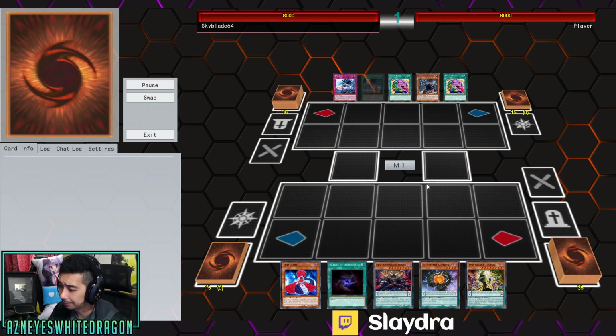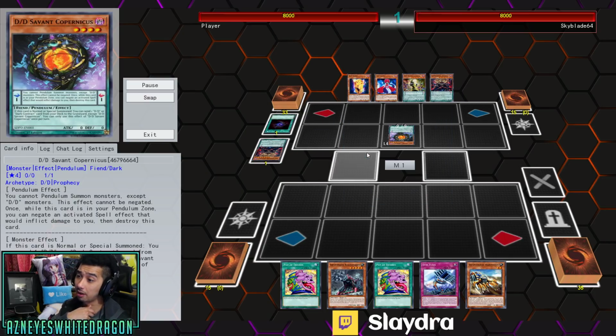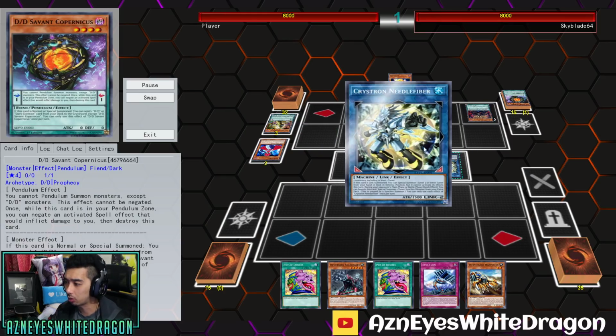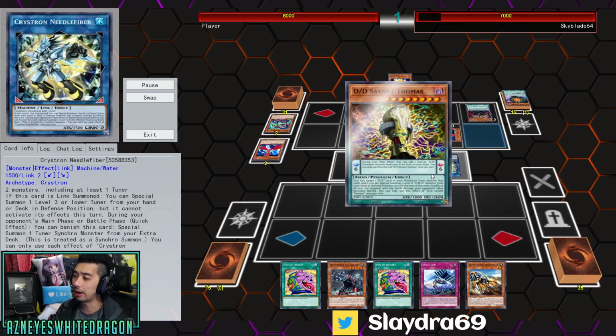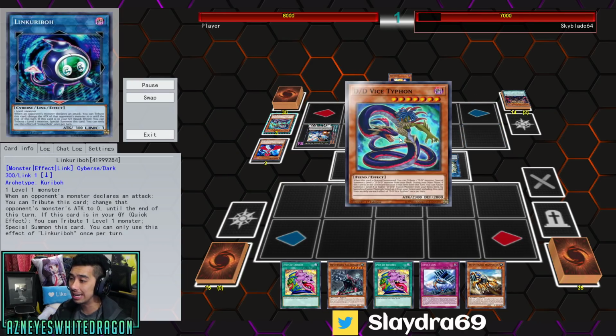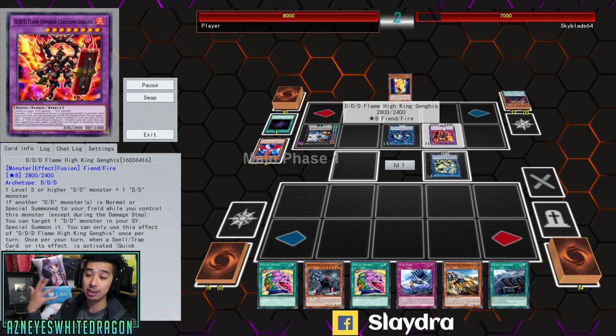DDDs are actually one of the archetypes that really benefit from the new Master Rule 2020 because they just have a lot more room to work with. But anyways, we're going to see Needle Fiber come out. So he's going to have an extra, maybe Disruption here. He's going to bring out Ragnarok, go right into Number 38, and a Link Haribo, as well as a Genghis to give him an additional potential summon.